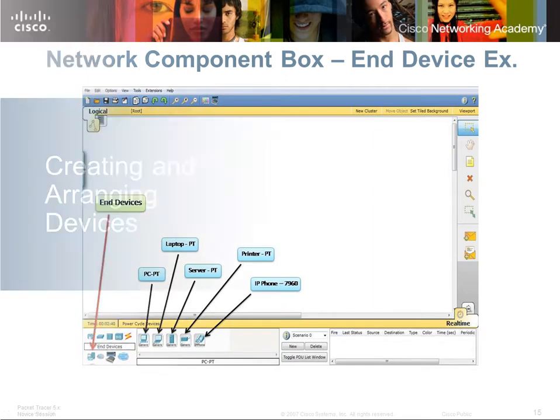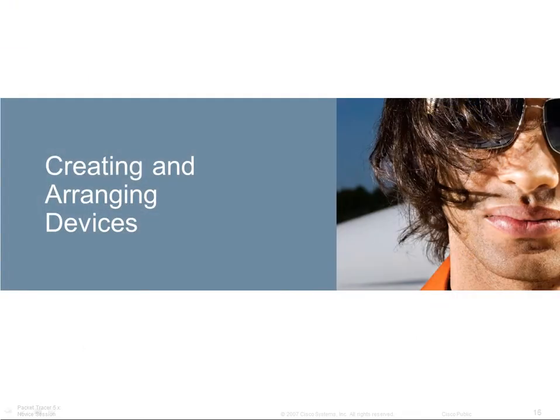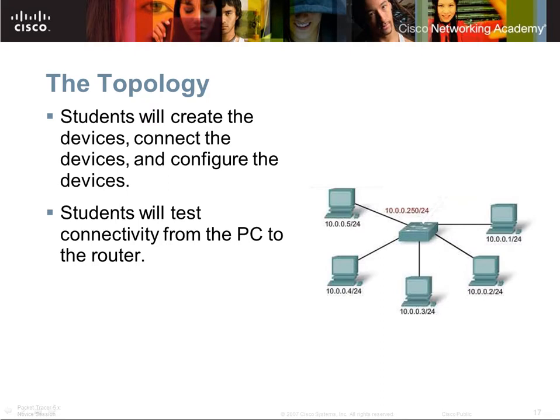For now, I would like to go over how to create and arrange devices. This topology will allow students to practice configuring a PC to participate on the network. Students may be directed to choose their own network or may use a network defined by the instructor. These basic exercises will also help students to develop good documentation skills, such as labeling their equipment and networks.